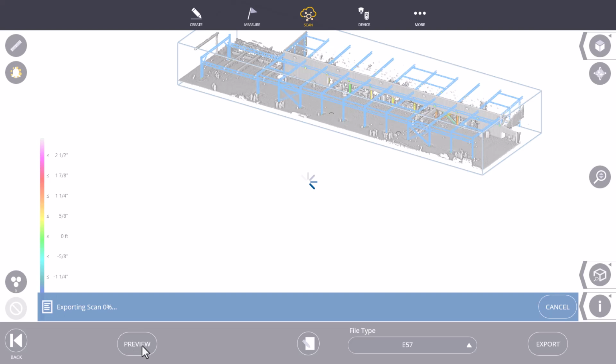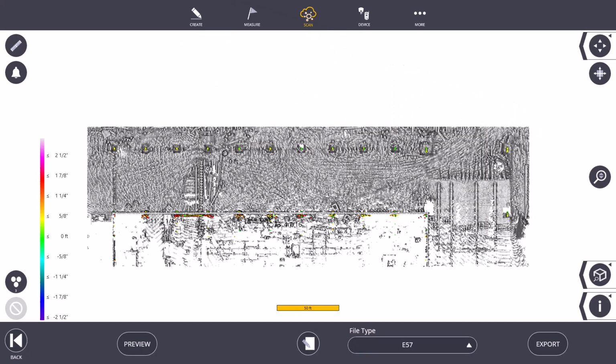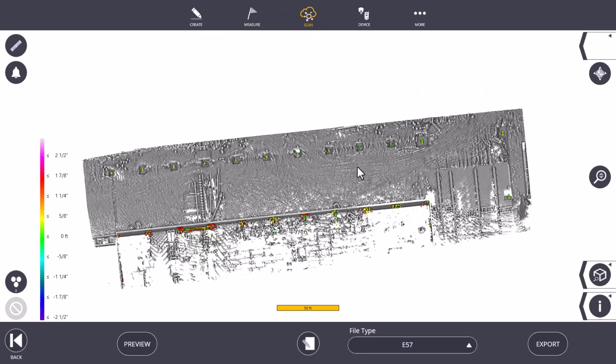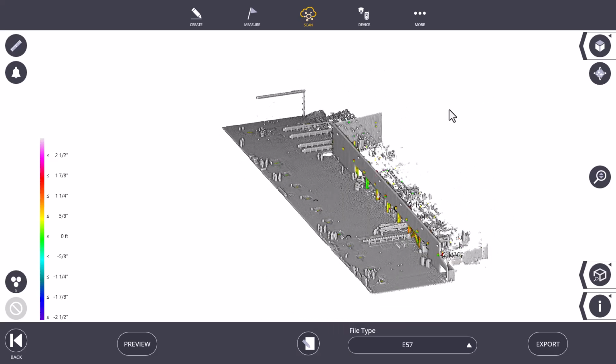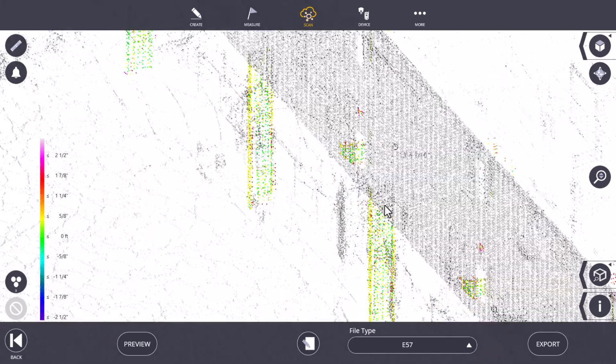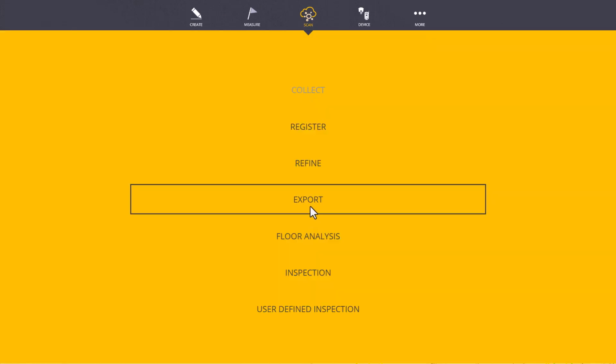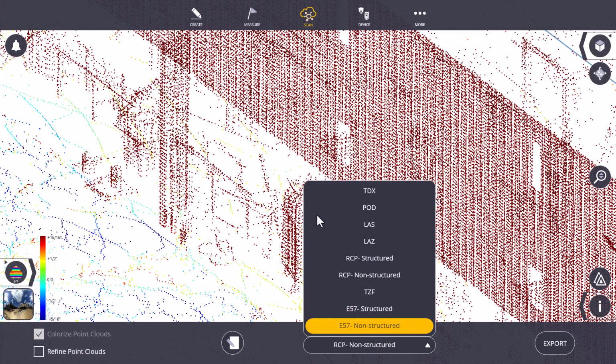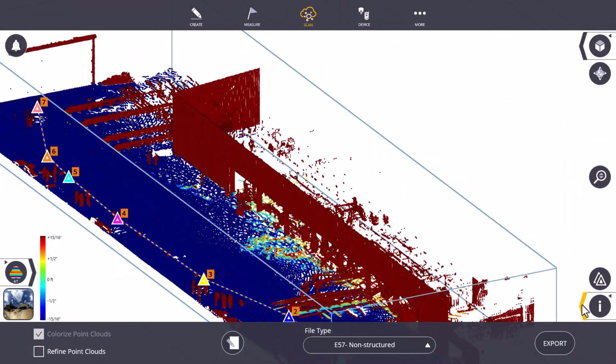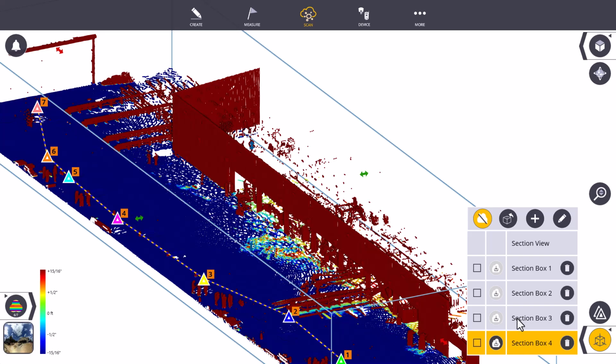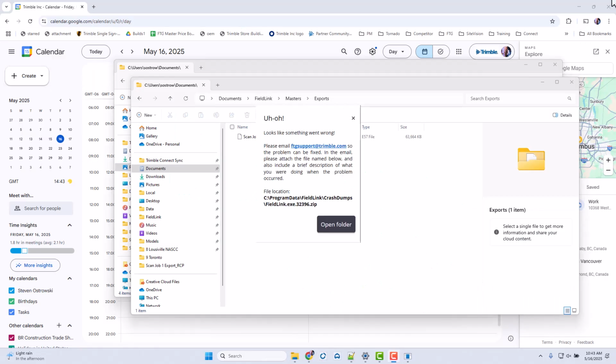I will probably want to do the report with the preview here so that I know what those colors mean. It's going to be a lighter weight point cloud. If I want to bring in the full density, I'm going to just export an E57 from the export screen. So that's been exported, and I can bring that into SDS2 or Tekla, and it's just going to be a lot lighter point cloud. If I want to send the full detail, I would do the same thing as a non-structured E57, and this will send in essentially the full density.